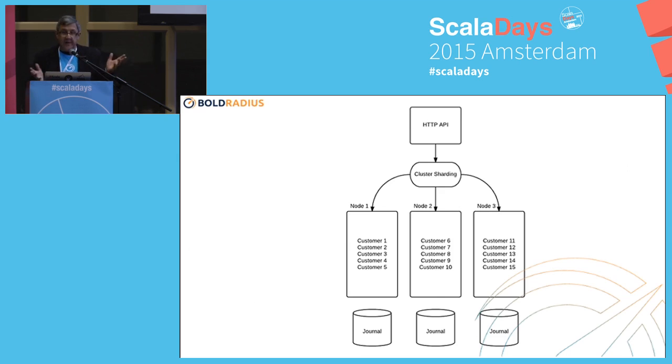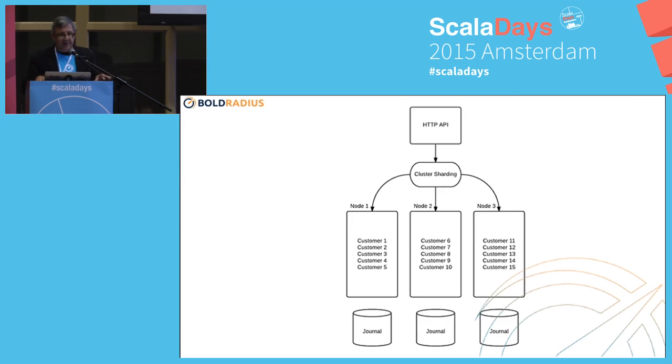Let's say we had 15 customers. Well, we could divide up an instance, an actor, a piece of state in memory amongst our 3 nodes and route all requests for anything to do with transactions for customer 7 to the second node, for instance. Each of those nodes could have a separate journal to record its state, to record all of the events by which we could reproduce the state specifically. That's the event sourcing part.